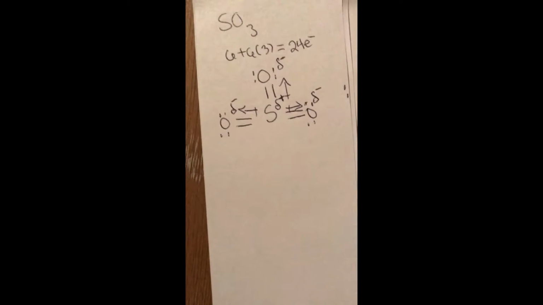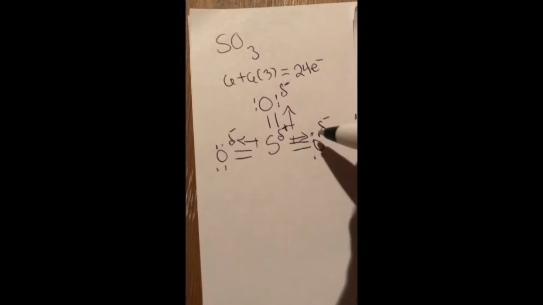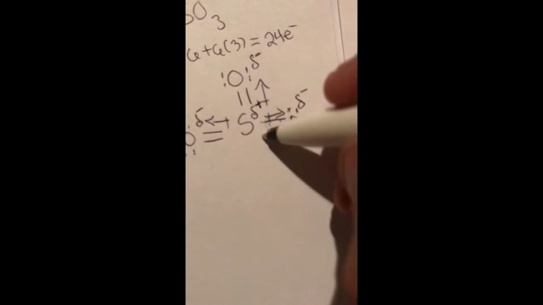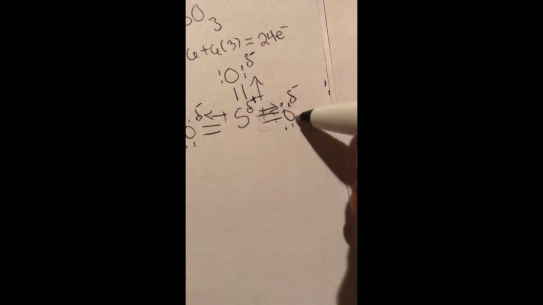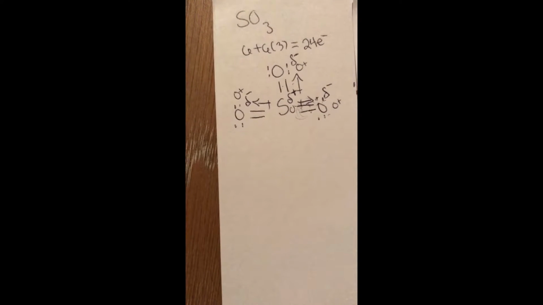To know the actual partial negative charges, all you do is take the number of valence electrons, subtract the number of bonds, and subtract the total number of non-bonding electrons. So we have 6 minus 1, minus 2, 3, 4. That gives us 0 charge. We have 0, 0 here. Then for S, it has 6 valence electrons, so we have 6 minus 1, 2, 3, 4, 5, 6. That is also 0. Perfect. All that does is validate what we know.